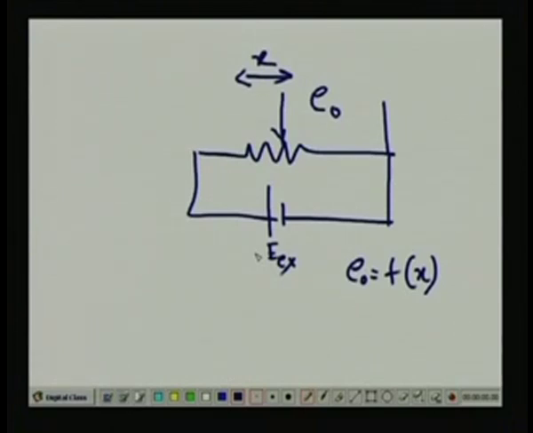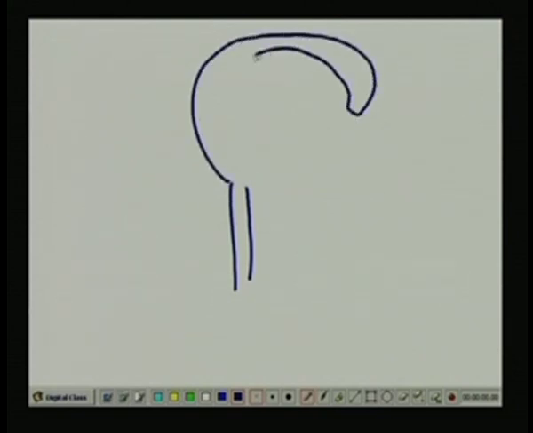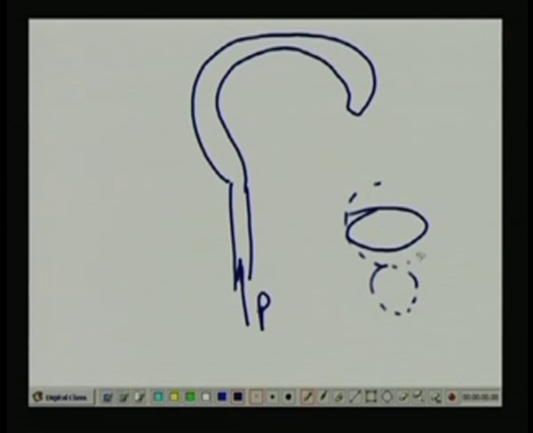Now, there are some sensors which are passive. Suppose I have a Bourdon gauge, which we will discuss later on. In that Bourdon gauge there is a C-type tube, it looks like this. The area of cross section of the tube is elliptical. If you increase the pressure here, the tube will try to become circular. So accordingly the tip of the tube will move in these directions.